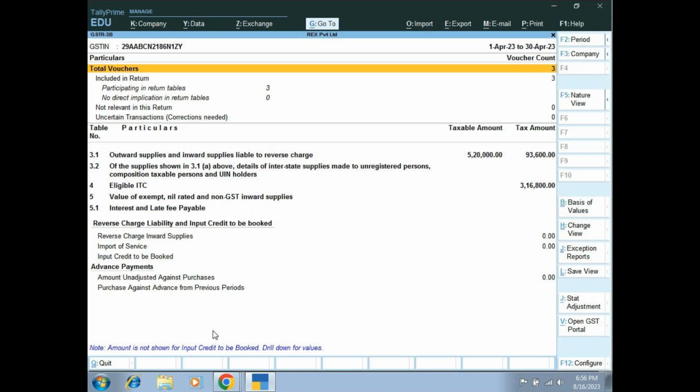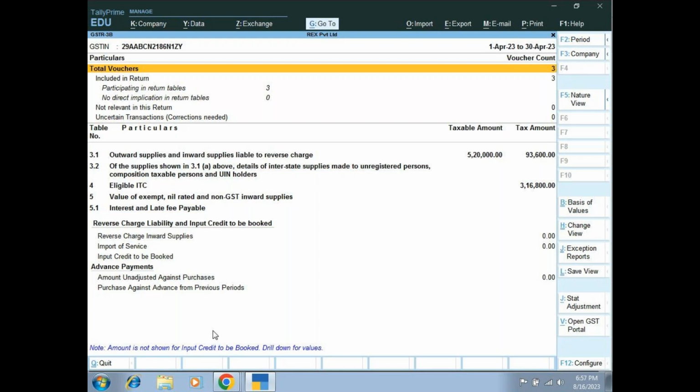My balance is showing, if I log in with my credentials to the GST server, 3,16,800. That means Rex Private Limited company's 3,16,800 is with the government at this stage.